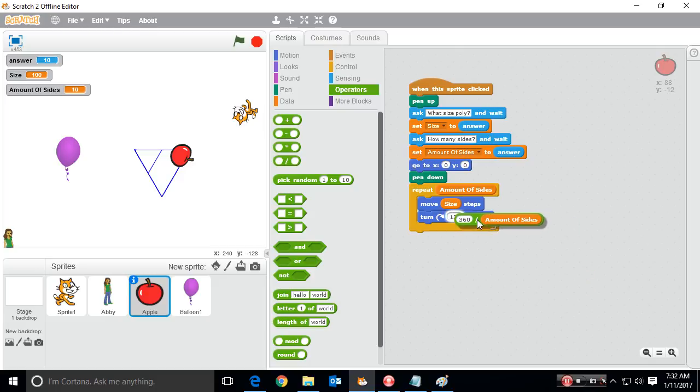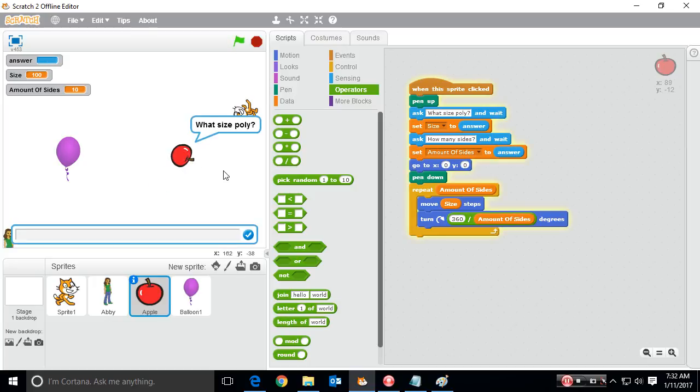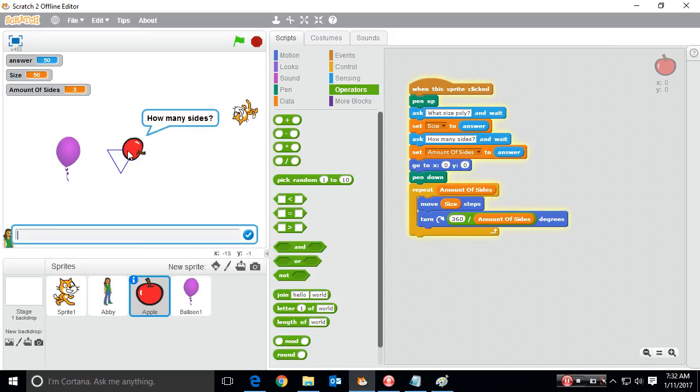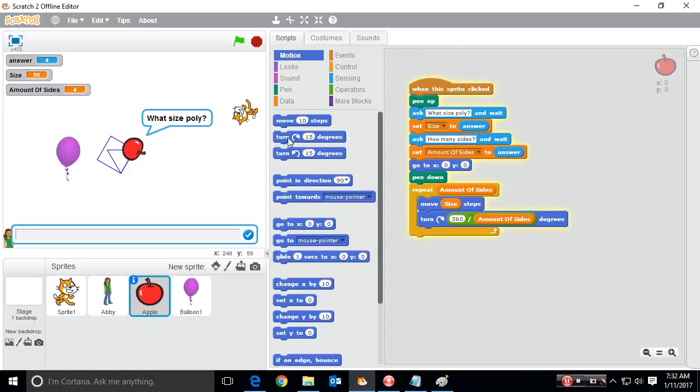Okay, and where does that go? That goes in degrees we turn. We're done with this one. Okay, let's clear, click on the apple, and we're gonna do 50, and we're gonna do 3 sides. Click again, 50, 4 sides. Click again. Oh, and our angle's kind of funky. We need to point to the right every time. I want this to be pointing to the right every time.